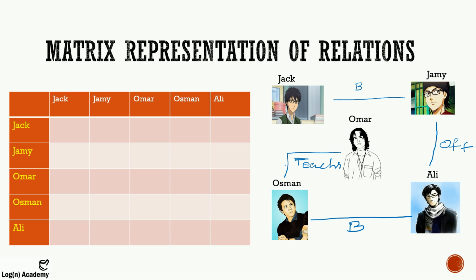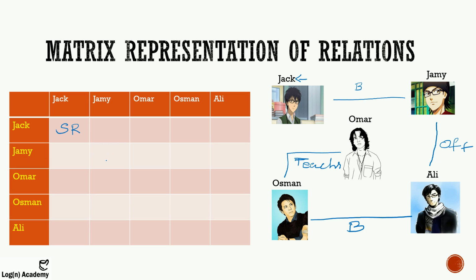Now, how we can represent these relations? What I'm doing is I'm reusing this matrix representation. So if you remember the three properties we have, the first property is reflexivity. So every element or every person is connected to itself, right? If I say that Jack is connected to himself, or Jack is equal to Jack, so this will be true. This is called self relation. So I'm representing SR for self relation, or you can say the reflexivity.